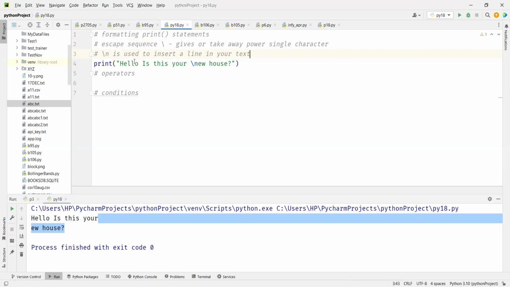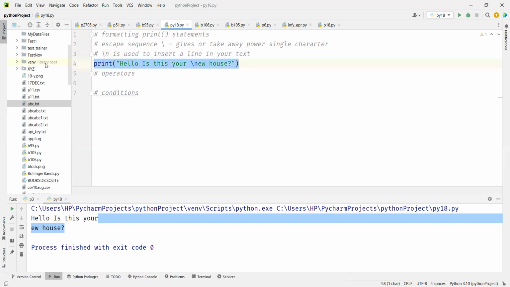Okay. This is all we used within print, within quotation. Not within print, within quotation, slash n is used. Slash n, not just backslash. Backslash is a way, because there are a few more backslash sequences we'll talk about. Backslash is the key, but on which character you apply it, that's the important thing. So n is a normal character, but when you apply backslash on n, it becomes a new line.